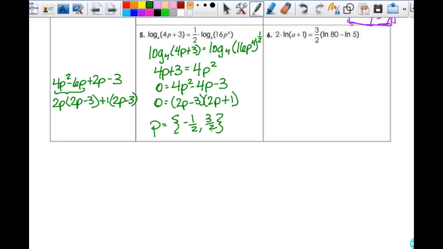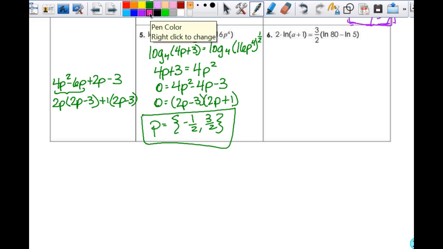Okay, so negative 1/2 going into here would give me a negative 2 plus 3. That's a positive 1, so I'm good. Negative 1/2 to the 4th power will be positive, so we're fine. And there's no way that that would make anything negative, so both of these work. Okay. Everybody okay with all that? Yes? Good deal. All right. So let's look at this one. We need to condense this one. We got a couple things going on both sides here.